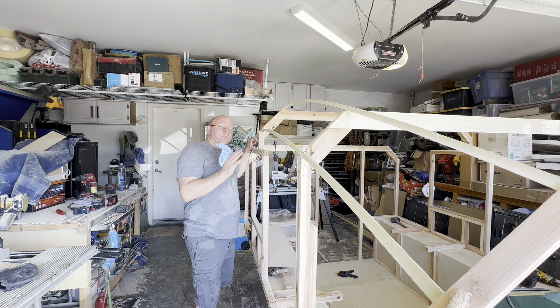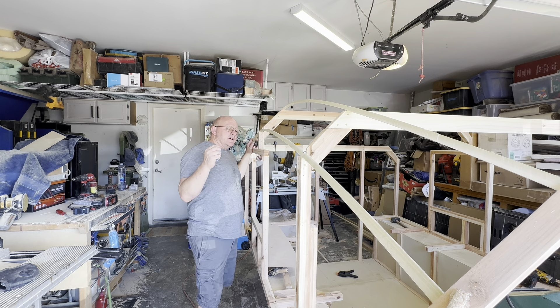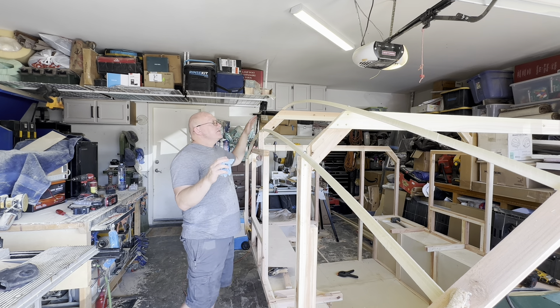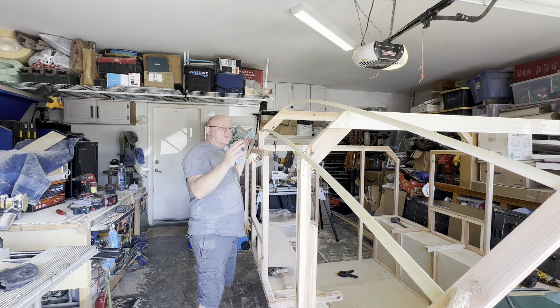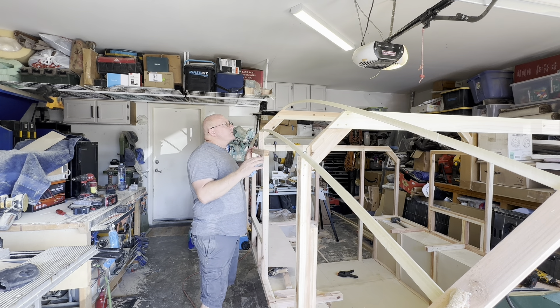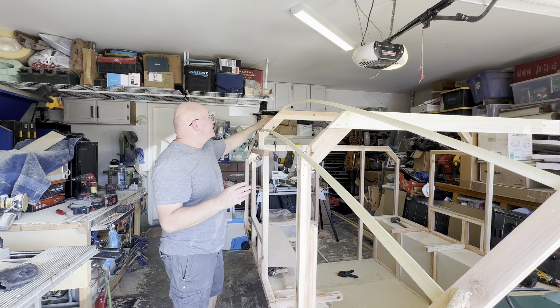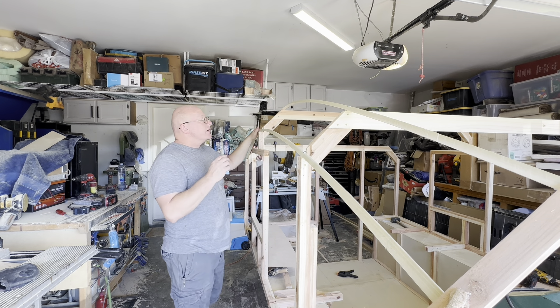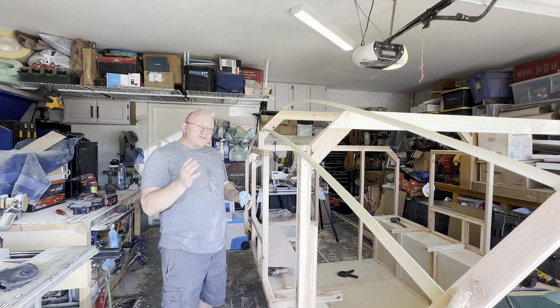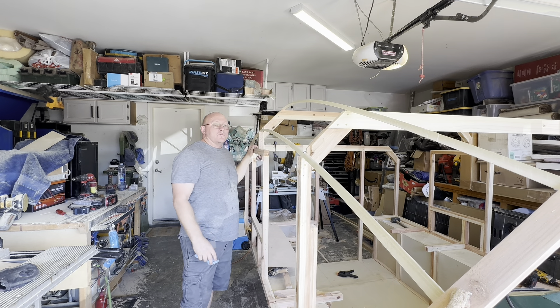Of course I want it to be functional and aerodynamic, but just like I've talked about before, every build has some major theme. This one's no different — it could be making it as light as possible, or wanting some features inside or some kind of look. This one is: I want to have these curves define a very artistic and novel view of the camper. I've never done this before and I haven't seen how someone else has done it, but I like it and I do think it fulfills some practical roles too.